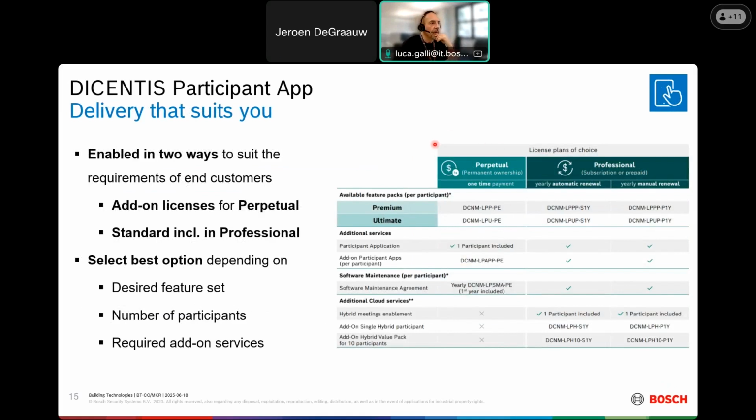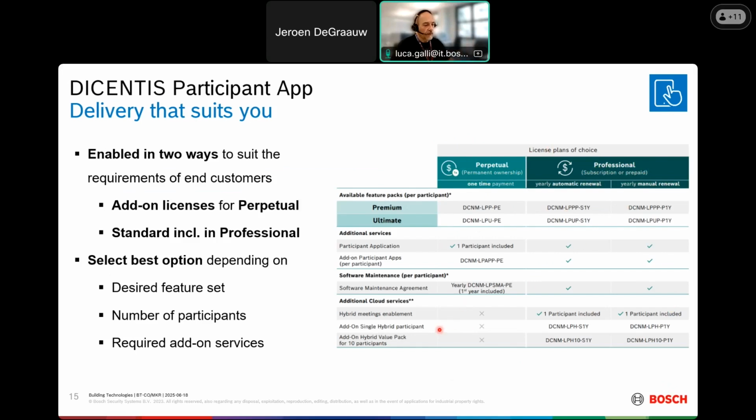Currently, we have a perpetual license, the licenses that you buy as a permanent ownership. Then you have also the professional plan that includes subscription or prepaid. This professional plan means that you have a yearly automatic renewal in case of subscription, or a yearly manual renewal if you go with prepaid. So this is the subscription side, and this is the perpetual side.